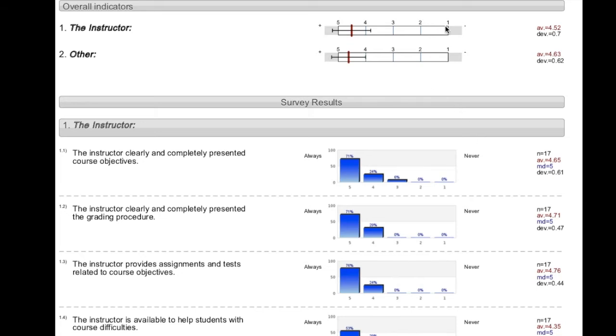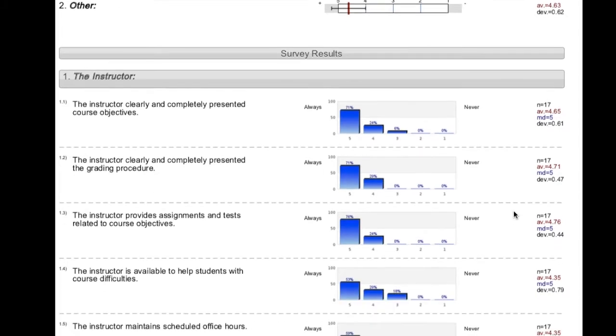So you'll remember that 1 is needs improvement and 5 is excellent. You'll notice that my scores are always between 4 and 5. And then when you come down here, you'll see the N of 17. So this is a class that had a cap of 24. Typically by the end of the semester, I would have maybe 20 or 21 students in the class, and it was typical that about 17, or a number in the high teens, would take these course evaluations.